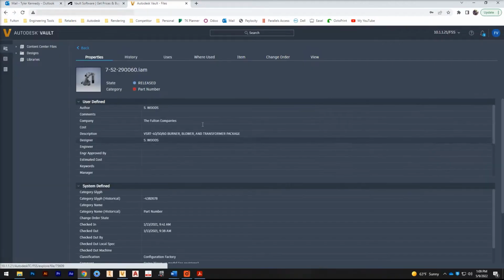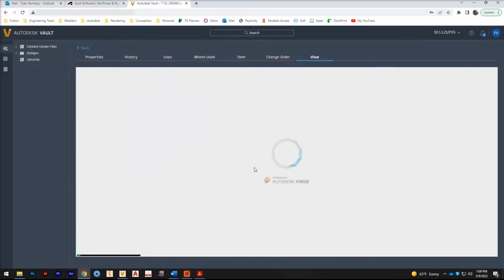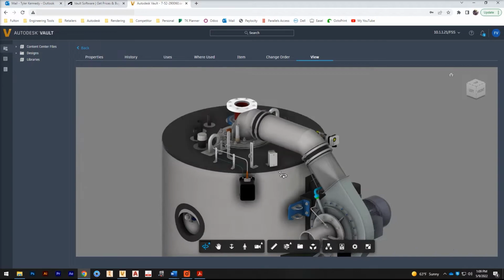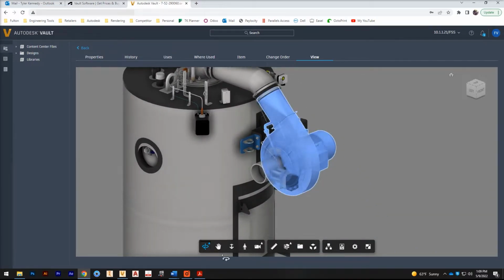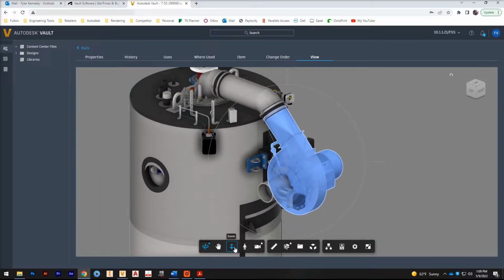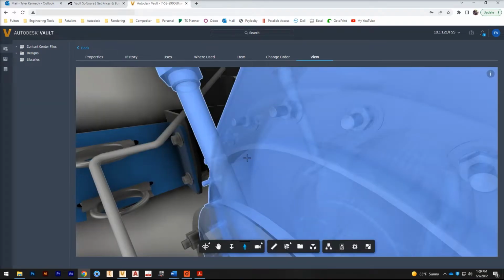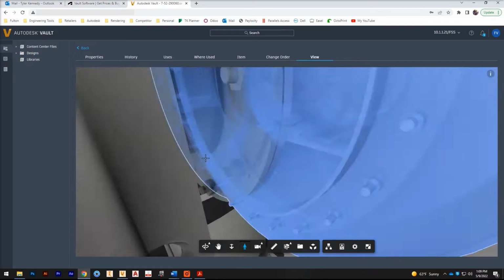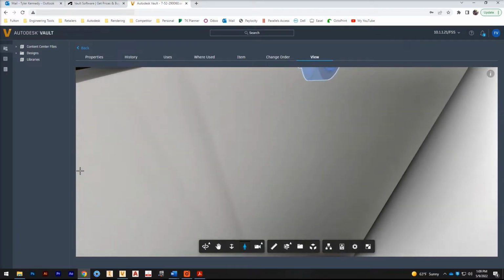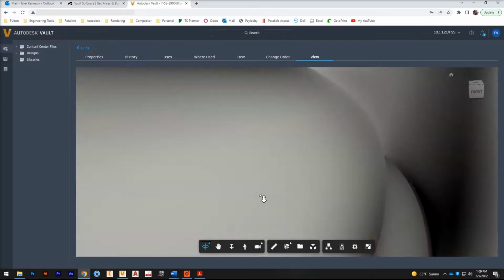New for this version, Autodesk Forge has been powered in the Thin client. So, very powerful viewer. You can see a lot better views now. Pan, orbit. This is for all Inventor assembly models or IPTs. First person view, you can walk around. You can actually go right in the boiler and spin around. You can do this for all the files that have this visualization created.